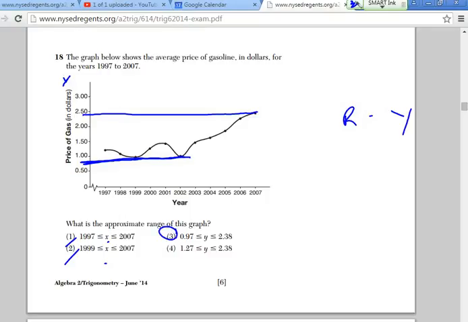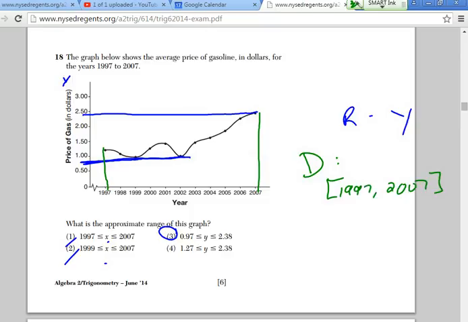Okay. Let's just do a practice one. If they did give you the domain of this, domain is like left and right. So which one's the farthest to the left? Which year? 1997. What's the farthest to the right it goes? So if you were going to write this, one way you could do it, I know a lot of you like to use the bracket, could do 1997, 2007.